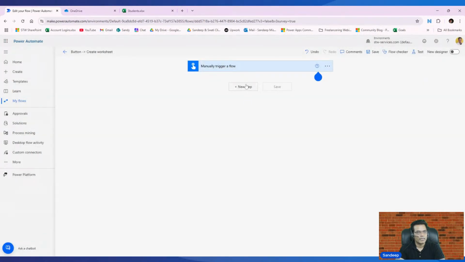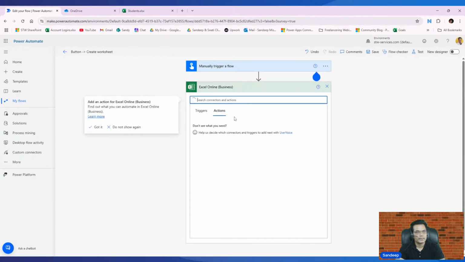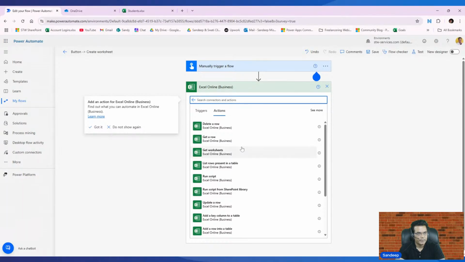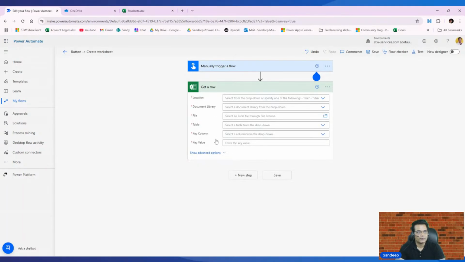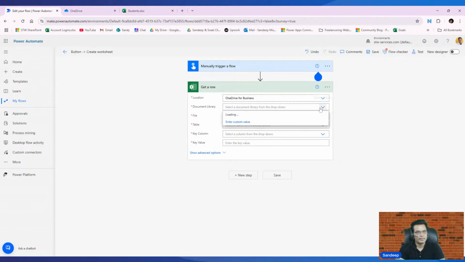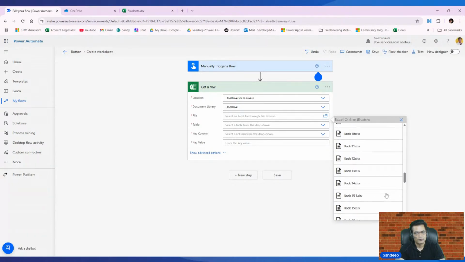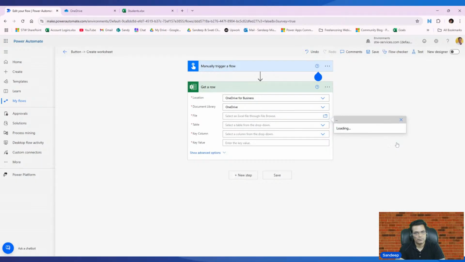So now we'll add a new action here, and this is the old UI. So we'll select Excel from here, and then we will use get row. If you want to get a particular row from this sheet, the same thing, we will select the location from here. So we'll use OneDrive, and then we will use the folder, the file path, Power Automate demo.